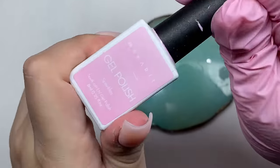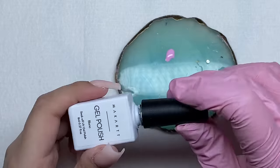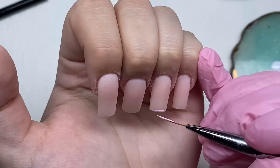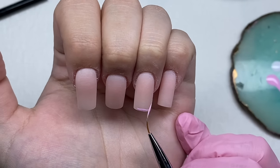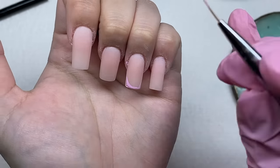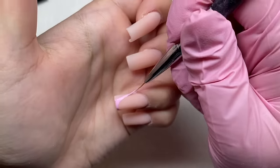So all the shaping is done, and now we're going to start with the nail art. I'm just using my pink and white gel polish and putting that on my mixing plate, and we're just gonna start off with doing a French tip on the ring finger. I'm not really used to doing French tips on such short nails, so I definitely had to make a few adjustments to the nail art to finally get it to look right.